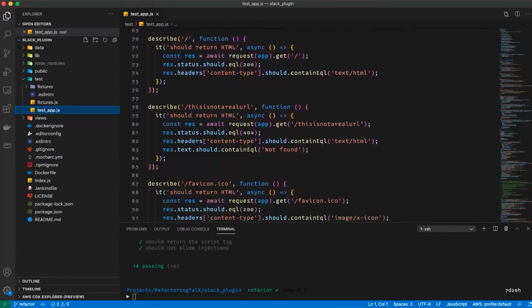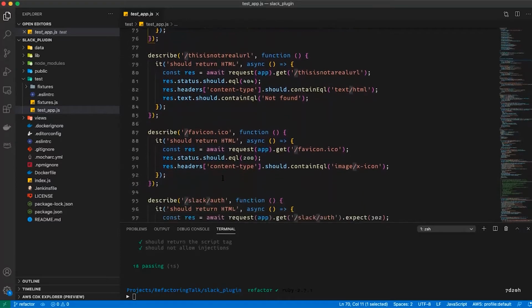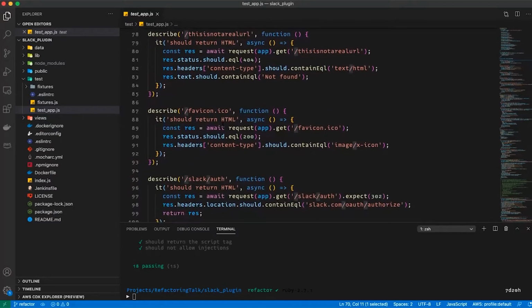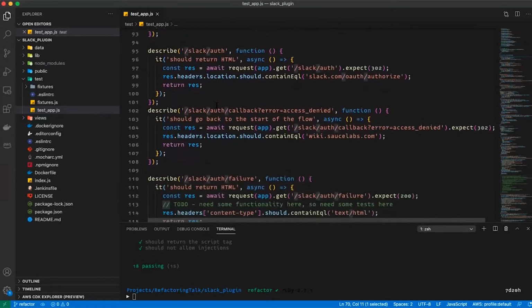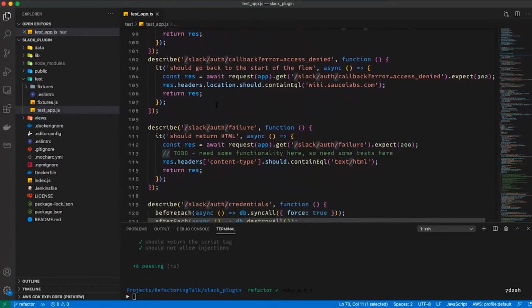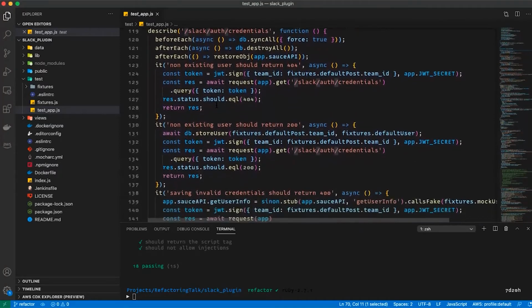And then we have a whole bunch of these describe blocks. In Mocha, the test framework I'm using here, a describe block is a way of giving context to a test. It says what you're testing, and then the it blocks under it describe what is being tested about that thing. This slash here means the root of the application, and then it should return HTML. Okay, sure. But then we've got different parts of the application should return HTML. And this part, that should return HTML. These are a lot of lines to say kind of the same thing. Then we have some stuff here about accessibility and then credentials.